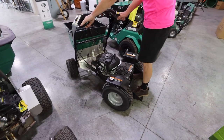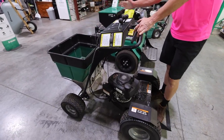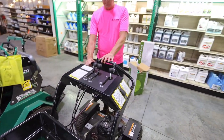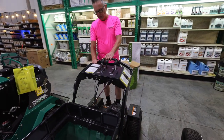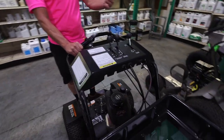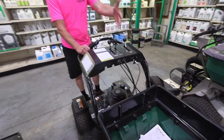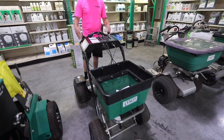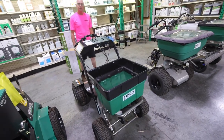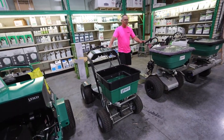It's hinged in the middle, easy to operate, 125-pound capacity. It used to be calibrated to only one application rate, which is like a little governor. Now you have the option of running either three miles per hour or five miles per hour depending on the situation. Your settings are calibrated for you and it's a standard Lesko hopper, just like our 80-pound and 50-pound spreaders. This one is around $6,500.